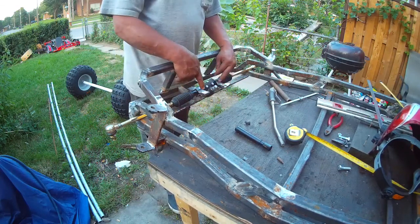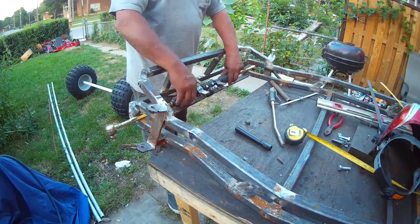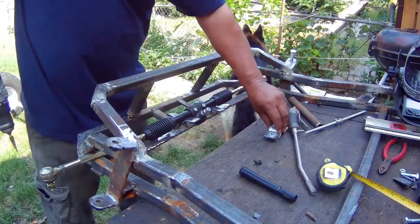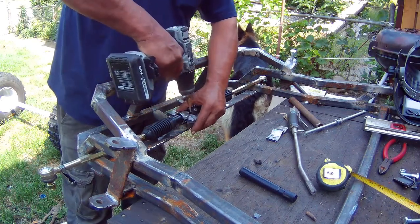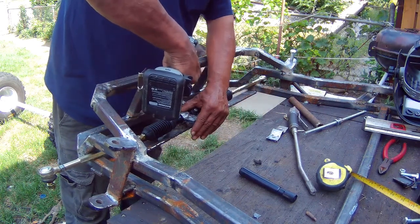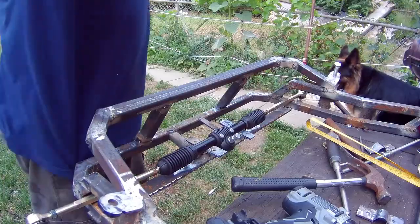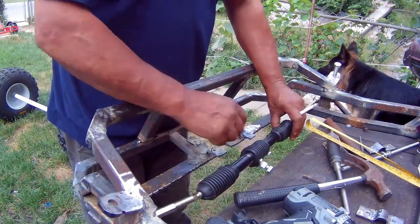Cool. Now what I'll do is I'm going to drill a couple of holes in here to hold these brackets down. It's not going to go nowhere. And then I'll grind this nice and round. This is a temporary thing. What I did here is temporary.